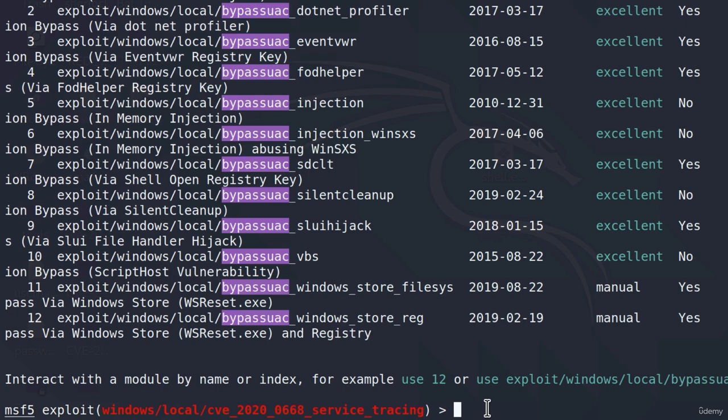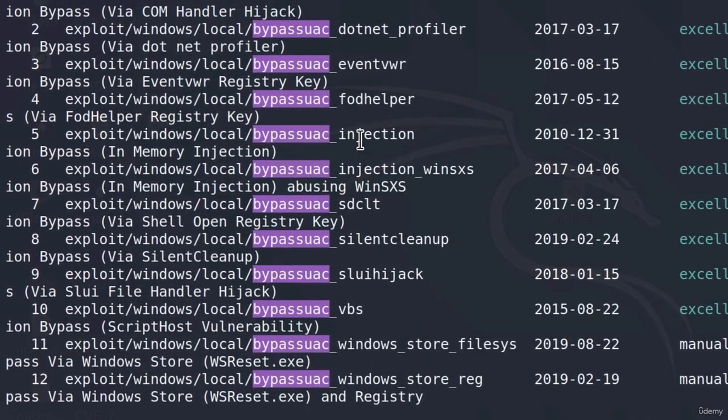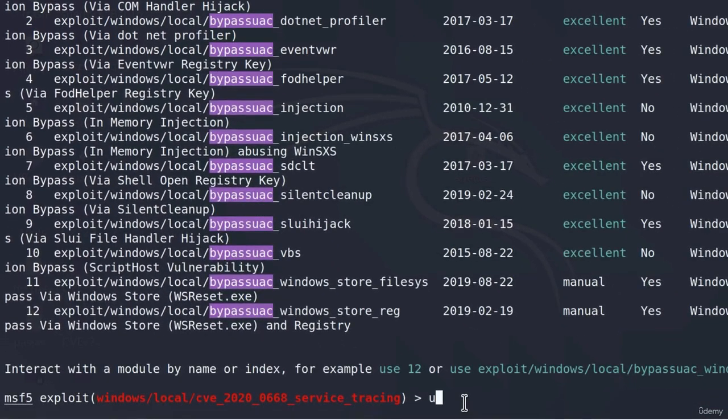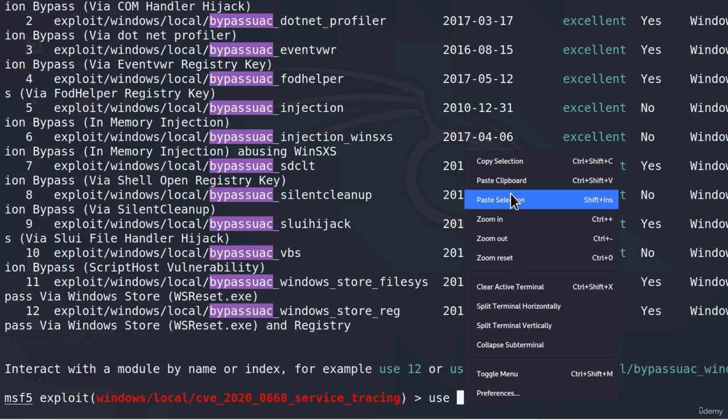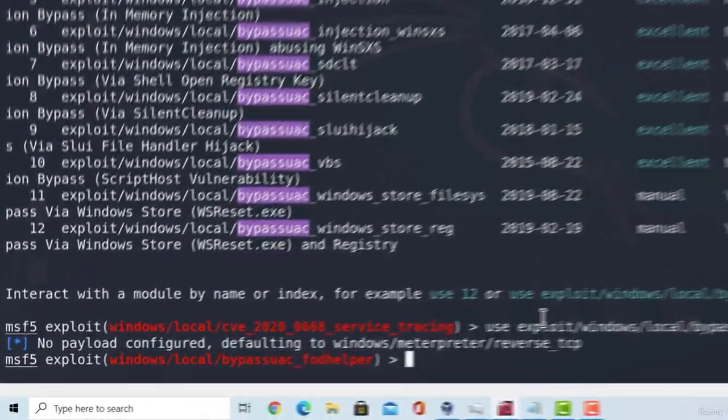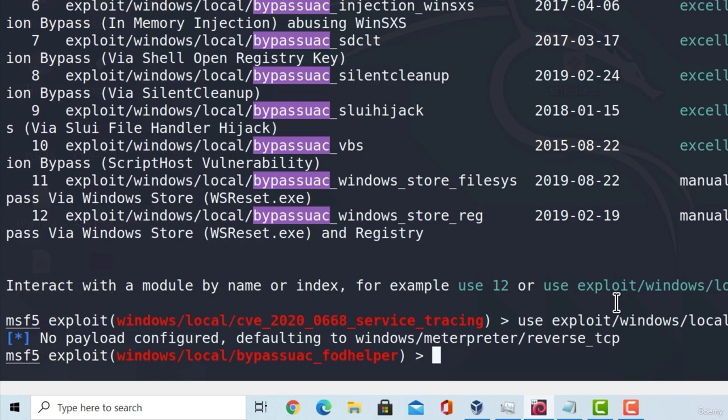But what I'm going to use in this case is this fodhelper bypass UAC. It is from 2017 and it showed to work a lot of times in my personal experience. So I will copy the name, type use, and then I will paste the name right here. Press enter. It configured the payload, and let's give it a try.